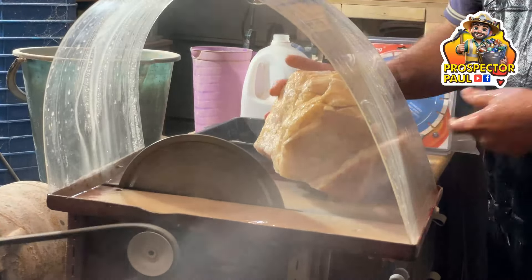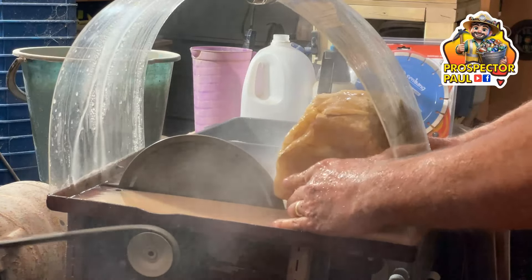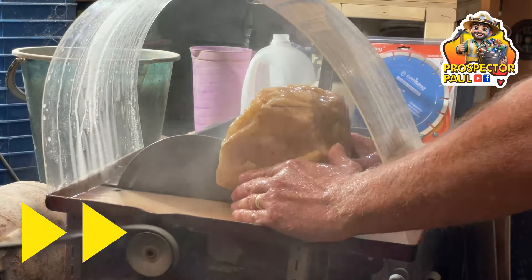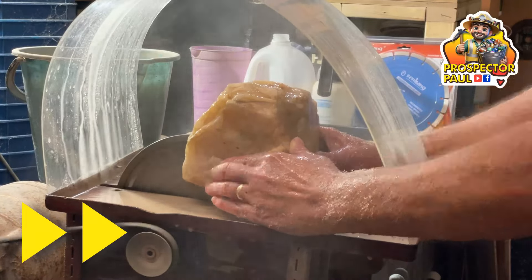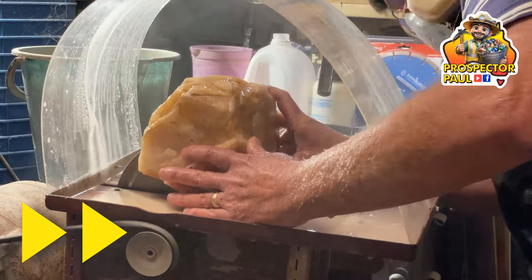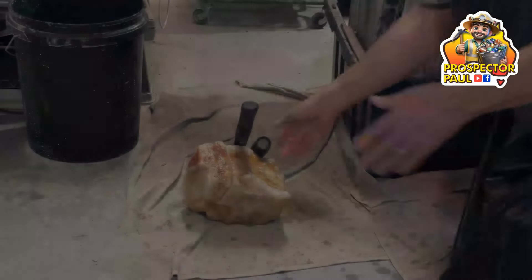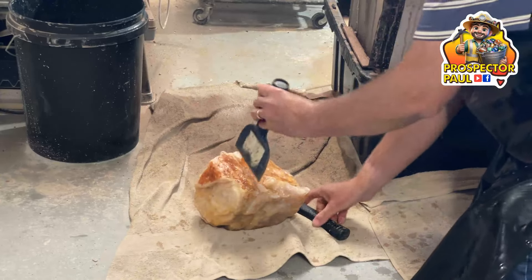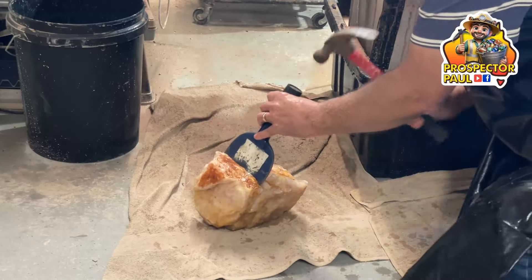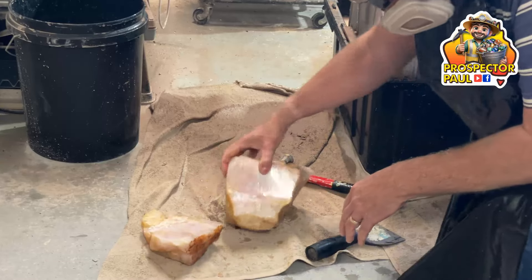How to fit it in the saw — that's the problem. This isn't going to be quick. Alright, so I've cut sort of halfway through. The rest I'll do with a hammer and chisel. Give this a whack — that's got through. And one more whack. There we go. Beautiful rose quartz. Good stuff.